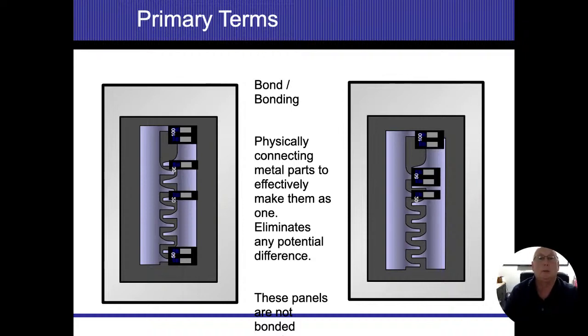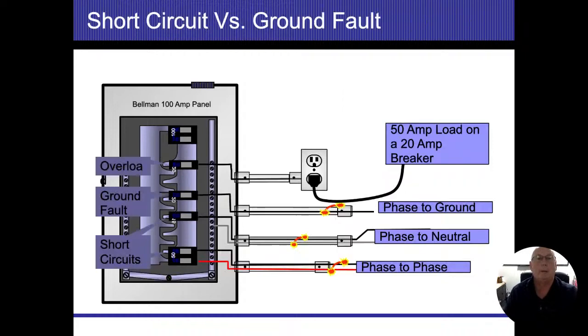All right. So in this situation, we'll talk about bonding, and we'll get into that again, and we'll build a bond in the sub panels and how we don't bond. I made a comment earlier about faults. Faults is anytime electricity is doing something that it's not supposed to be doing. So typically with breakers, we're going to have an overload fault. In here, they're showing that we're putting a 50 amp load, or any type of work, more than what that breaker is allowed to handle.